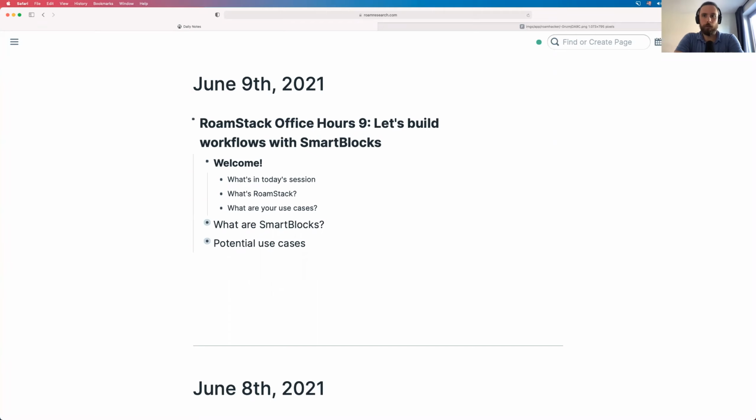So specifically build templates and workflows with SmartBlocks, because I've noticed recently that there's not a lot happening in the Roam community when it comes to SmartBlocks. So I would really like to gain some inspiration, be challenged, and then together build templates, and then publish these publicly on RoamStack, maybe in the official SmartBlocks repository. But the idea is to really leverage all of our brain power, all of our inspiration. And I will be the acting chief nerd.